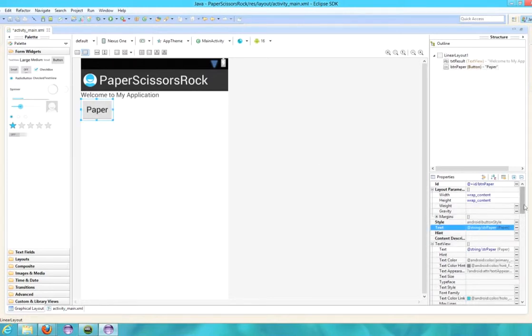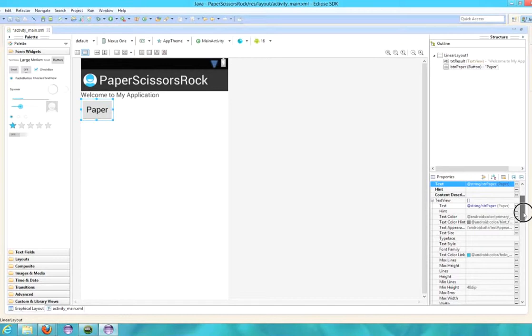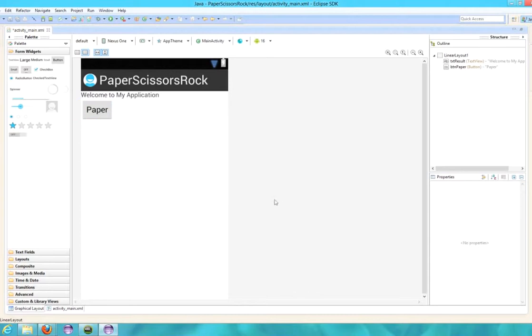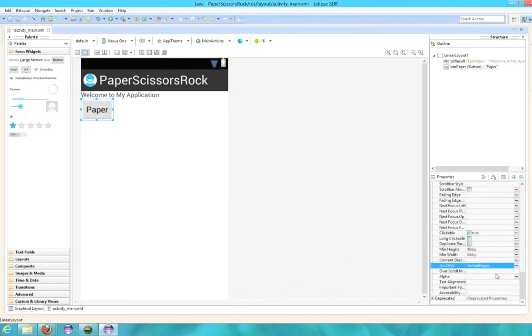Okay. To set what will happen when someone clicks on buttons, you can do two things. You can create action listeners, which if you've done some Java, you may be familiar with, or we can set something to the on click of our button. And whatever we write in here, it will look for that function in our Java file. So we're just going to create a function called clicked paper, and I hit enter at the end of it out of habit, but you can see that that's entered in.